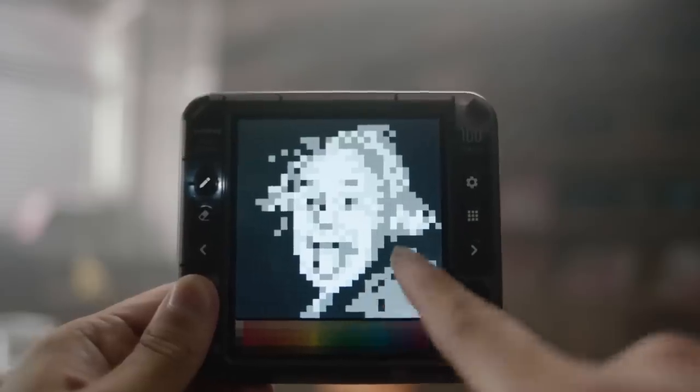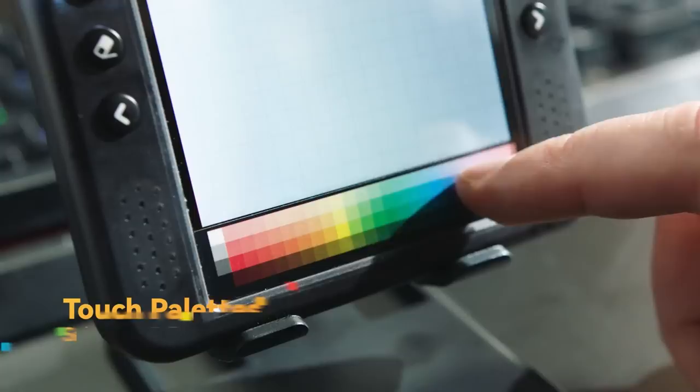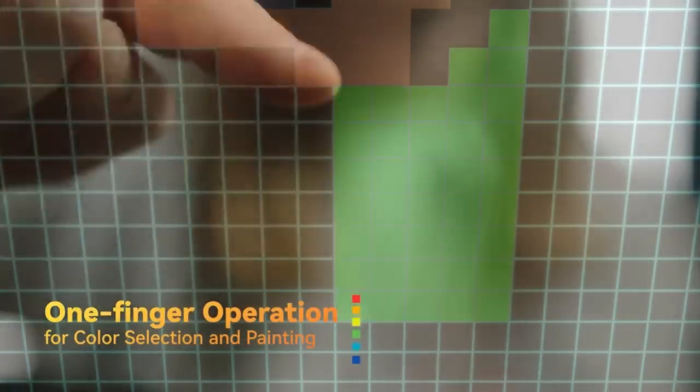You're not going to be creating huge canvases with custom palettes on this thing. The third limitation is it doesn't support any animation whatsoever. And that leads to the biggest point: this device really doesn't have many features for pixel art creation — you get a brush, an eraser, a line tool, a circle tool, color replace, and that fixed palette. For me as a game developer, any one of those limitations — no custom palettes, no animation, 32-pixel canvas max — is a deal-breaker.